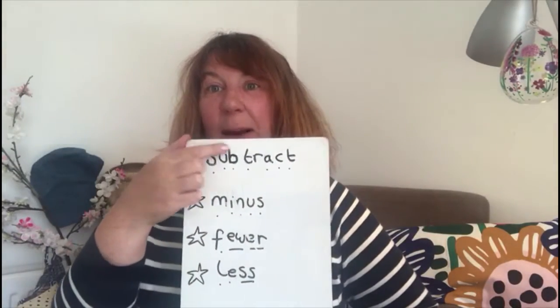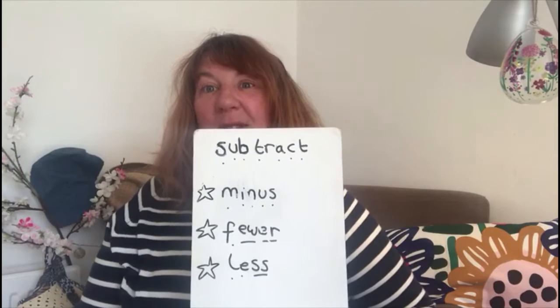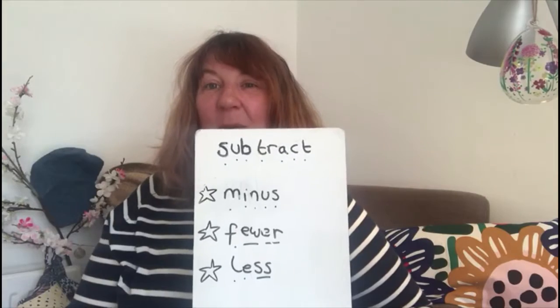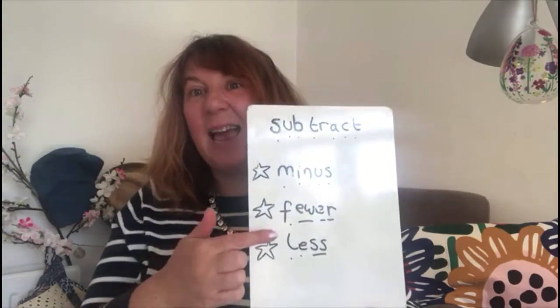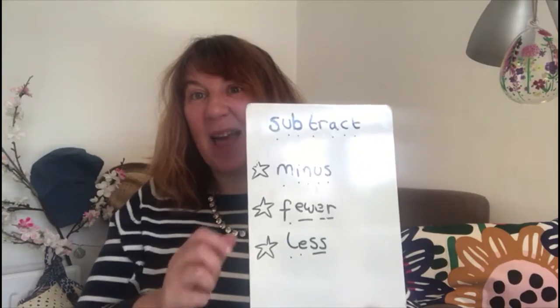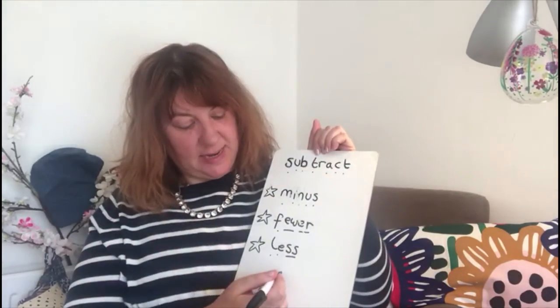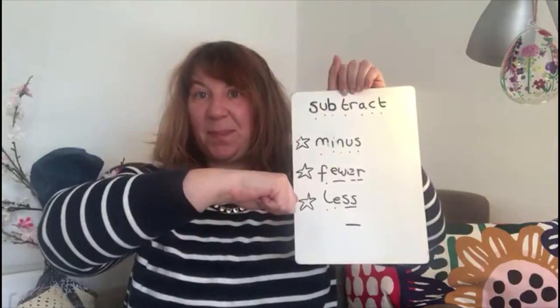Here's the word subtract. Practice again. Subtract. We can also say minus. Your turn. Minus. We can say fewer, and we can say less. And you know the Makaton action for that. The sign looks like this when it's written down in a number sentence. You can make that with your arm.